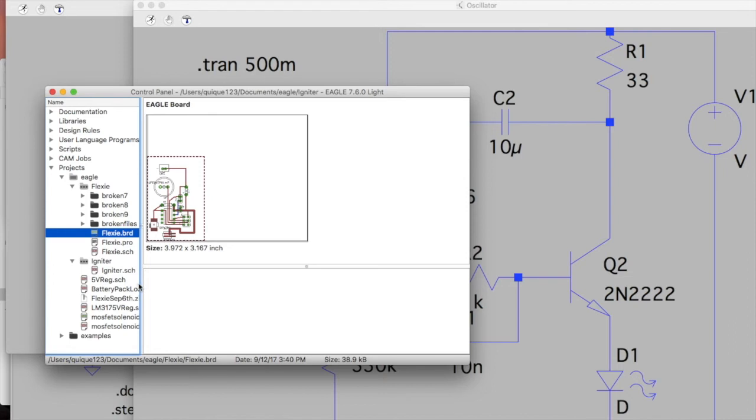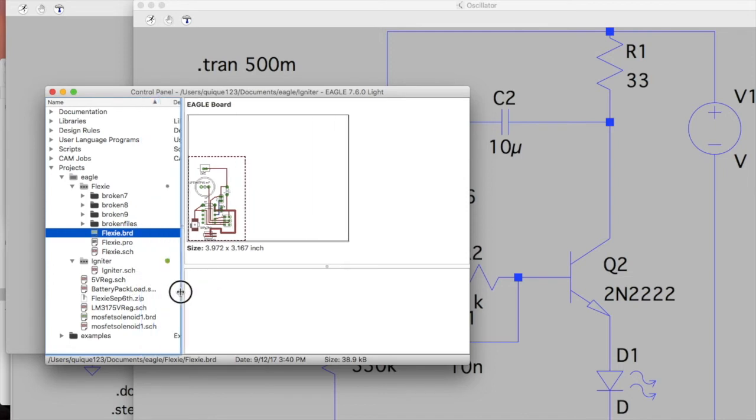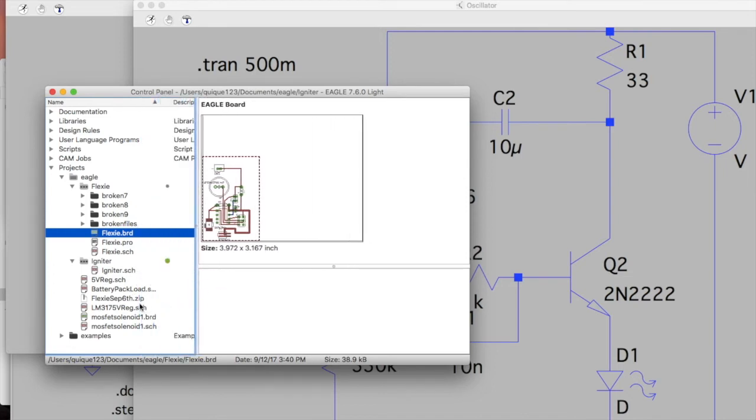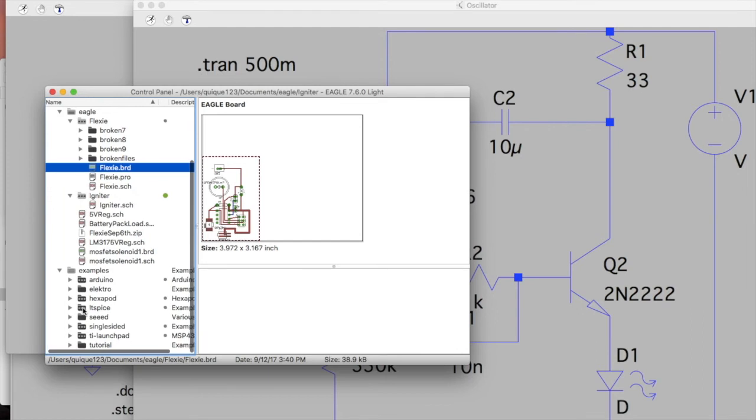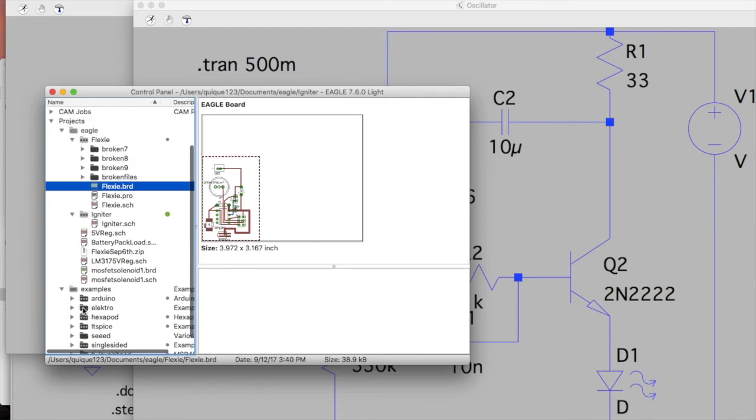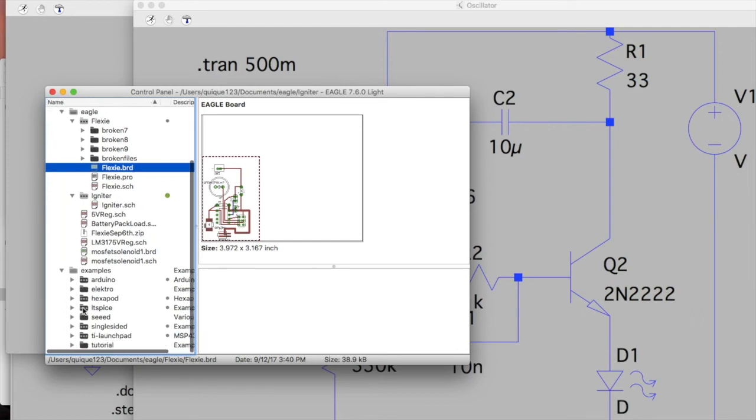Everything came out just fine. So that's what you get from schematic. You go to board, and that's, I believe, one of the most powerful things this software can do, and this is one of the main reasons people use it. So I got other projects here, and there's a lot of examples that come with the software itself.